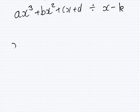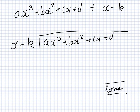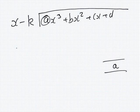So the idea is, I take this, I divide it in, and then at the very end, what I'm left with is like a formula for the remainder. So for example, just a silly example, imagine the remainder was something like a at the end. Then I know that when I divide this, the remainder is going to be this number. Now it's not going to be as simple as that because, for example, here the 7 wasn't that number. So we'll divide and we'll see what formula we get.